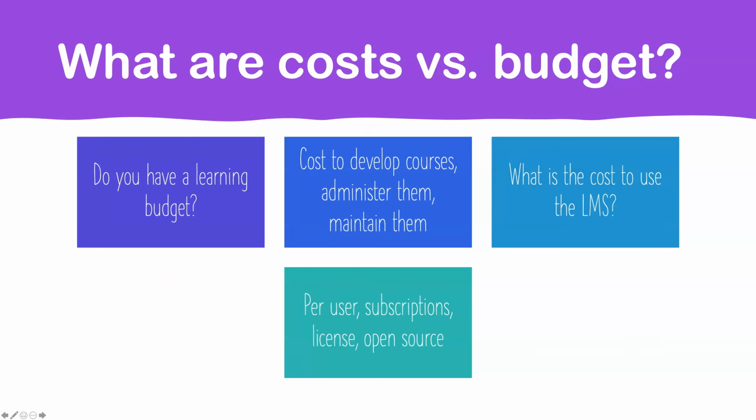What are the costs of using the LMS versus your learning budget? You'll want to be able to justify the cost of the LMS, whether direct or indirect. Establish what your core learning budget will be per person. In the workforce, this is generally around $1,200 per employee. Then there's the cost to develop the courses themselves. Most recent figures put this at about 40 hours of development for every hour of instruction. Therefore, the cost can be quite high for a brand new course to be created, administered, and maintained. Factor in the cost of the LMS too, as it can be a cost per user model, a subscription, or require the purchase of a license to use it.